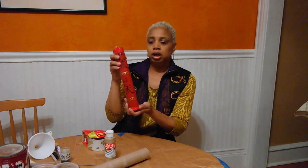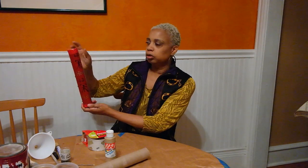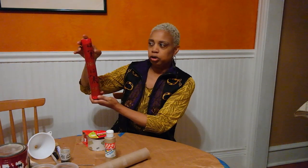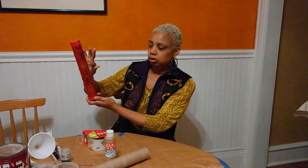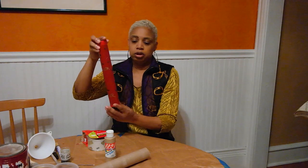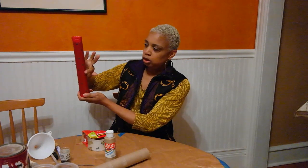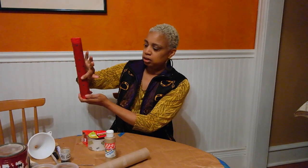Okay. And on mine, I use the Chinese symbols for honor. So I used the magic marker to do this. And I used house paint for the red. And as you can see, I use the masking tape to just secure it and give it a nice finished edge. As you can see on the back, I use the thumbtacks.